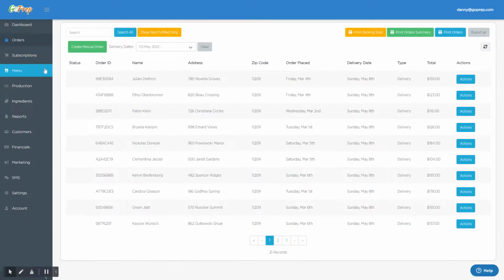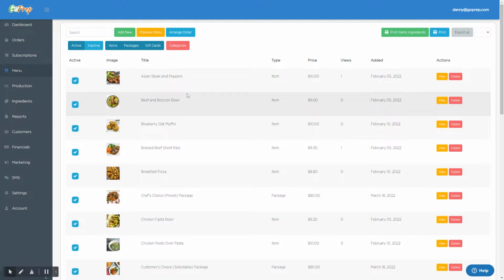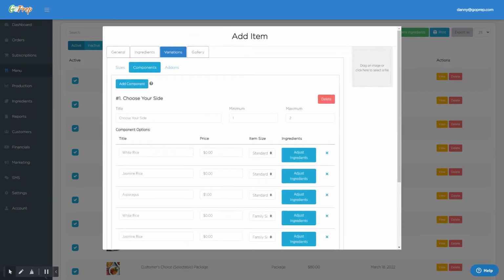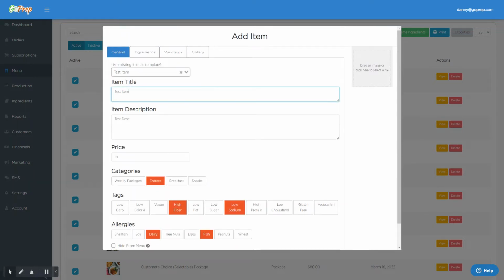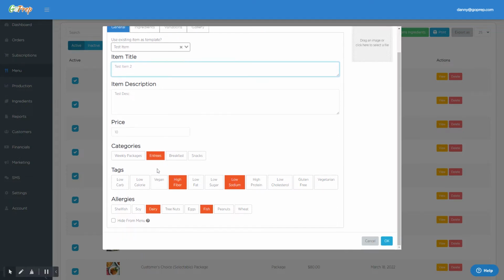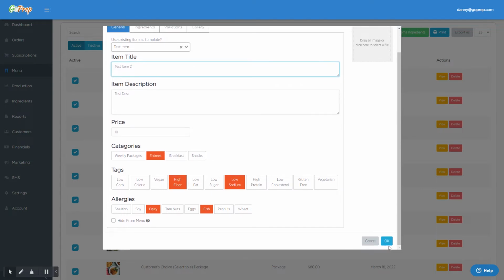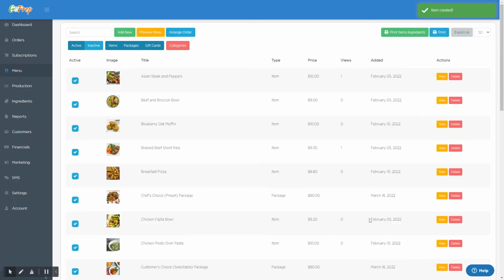Lastly, and very quickly, if you wanted to quickly then make more similar meals, when you come to add a new item, you could actually copy an existing template. So I could come here and I could start typing in test. I click on test item, and it's now going to pre-fill this entire meal with everything that I've already set up. And all I want to do is most likely change the name of this. In this case, I'll just make this test item 2. And then you can come and tinker and change any of these other features or options however you want. And you could very quickly create a second, a third, a fourth, a fifth meal, as long as they somewhat resemble each other in form.